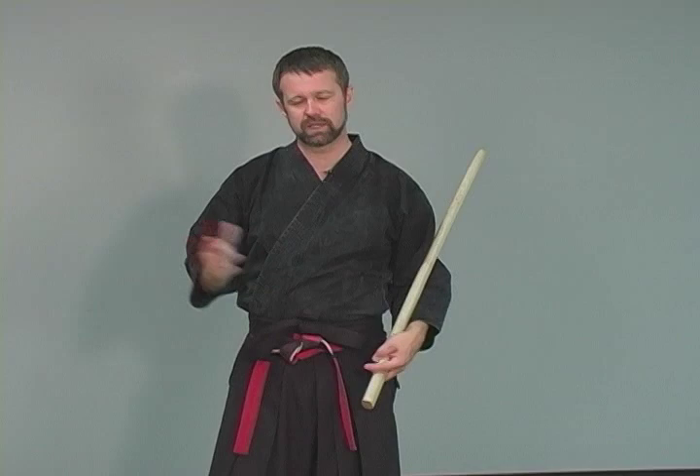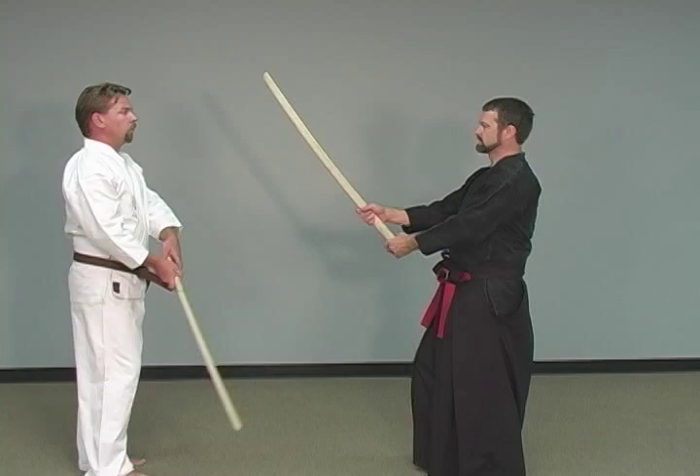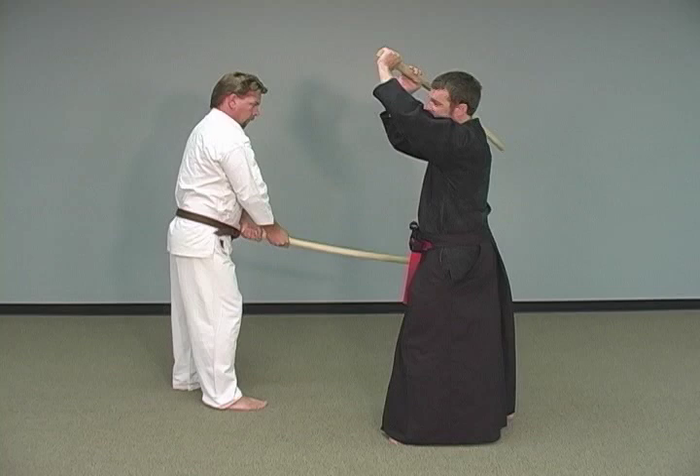It's all still the same position of advantage — an area where we're in control of the timing, we're in control of the fight, and he's not. That's what we want to maintain. We're going to learn to do a block and get out of the way. We're going to have Kevin help us here tonight. Sword's drawn. He's going to strike down, and as he strikes down, I'm going to step off to this position of advantage, block, and come in for a cut — I'm going to take the head.